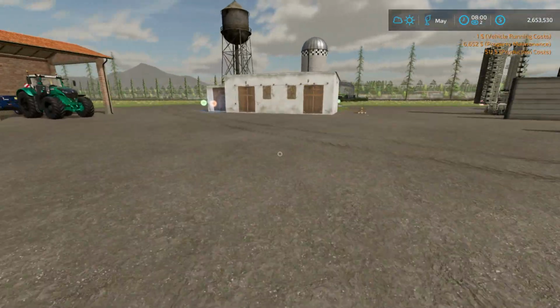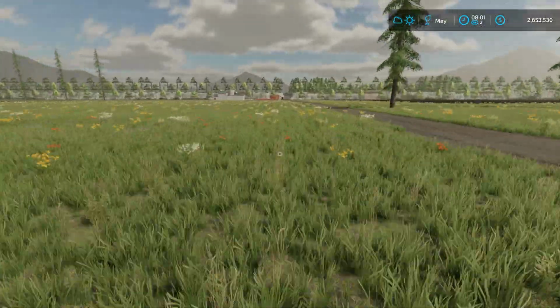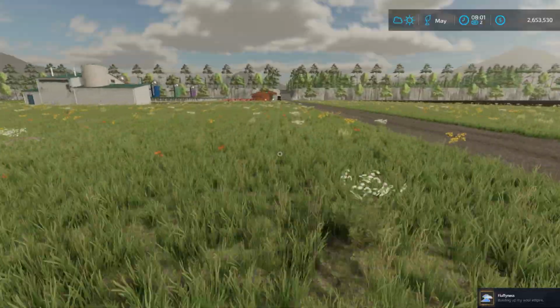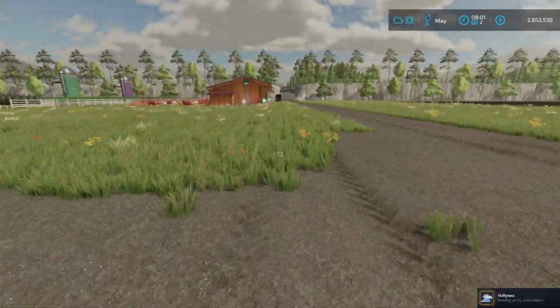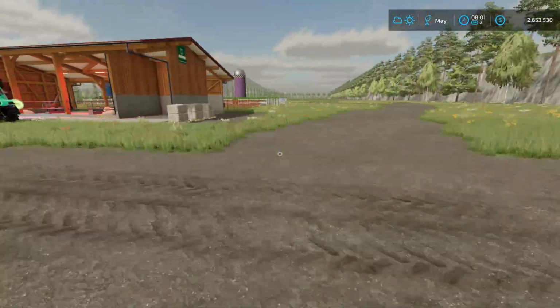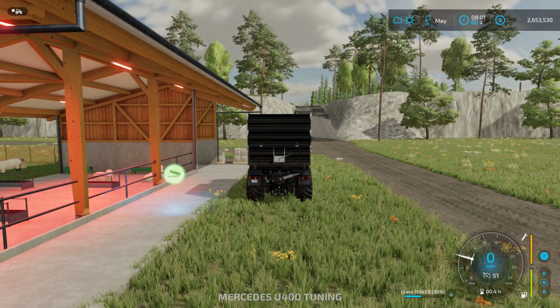Alright, so the first thing I want to do is feed the sheep again. And then we'll check on the fields. Fluffiness. Building up my wool empire. I got a Steam achievement. Oh, didn't fill the third pallet though.